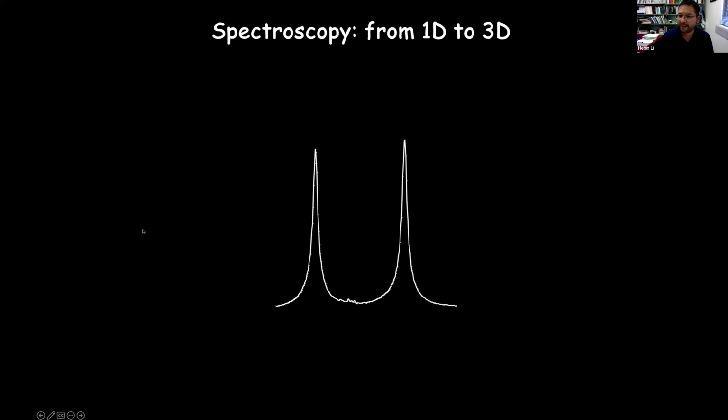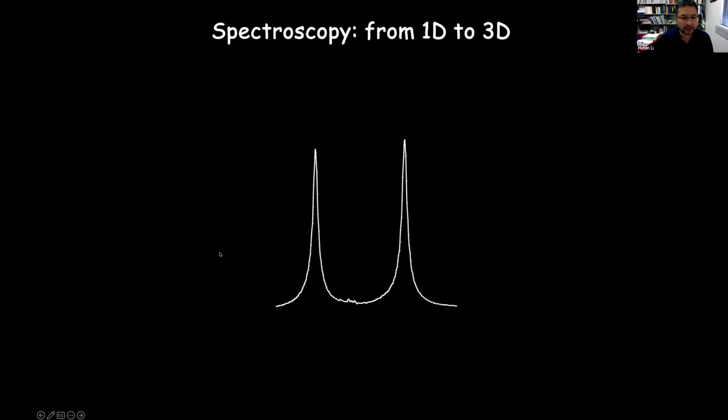Okay, so what is multidimensional coherent spectroscopy? First, I would like to explain what I mean by 2D or even 3D. The dimension of a spectrum refers to the number of frequency axes. For example, in conventional 1D spectroscopy, we normally plot the signal, which can be, for example, absorption or PL, as a one-dimensional trace as a function of the frequency, wavelength, wave number, whatever unit you use in your field. What I'm showing here is an absorption spectrum of a potassium vapor. This spectrum has just one frequency axis.